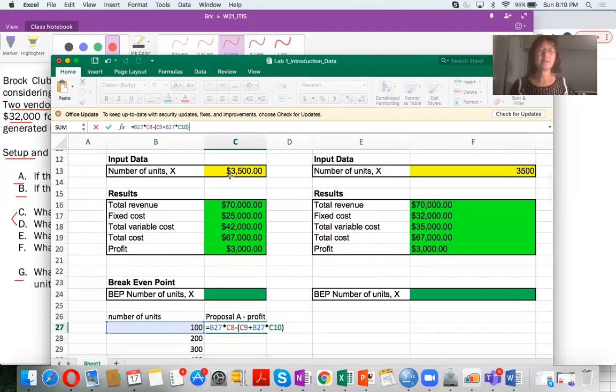Keep in mind, this formula is true only when the unit is 100. If you want to apply the formula also to units of 200, 300, etc., you need to modify it. How? B27 is this one here. This time it's 100. Next time, we hope it will be 200, which is in cell B28.